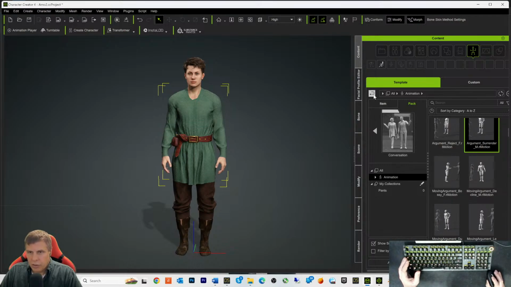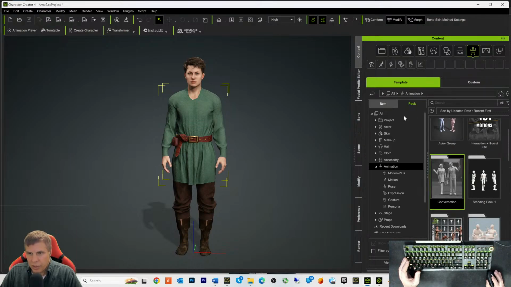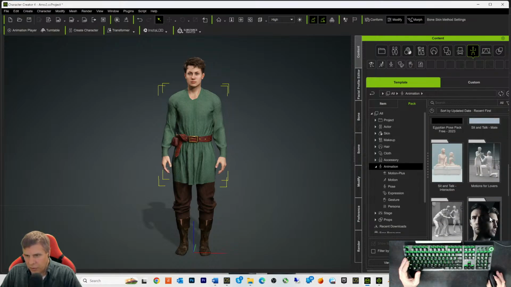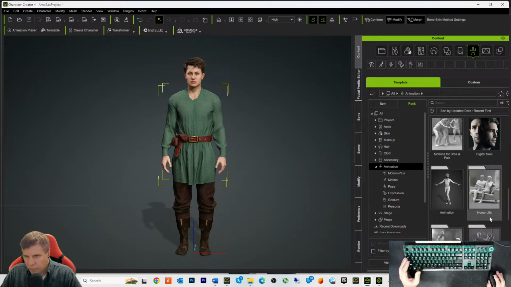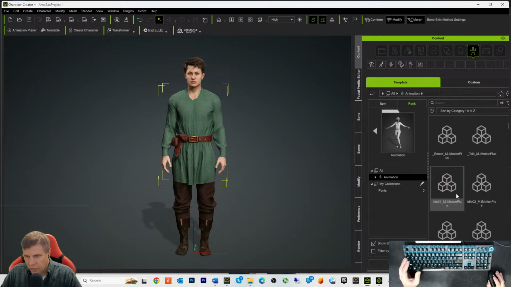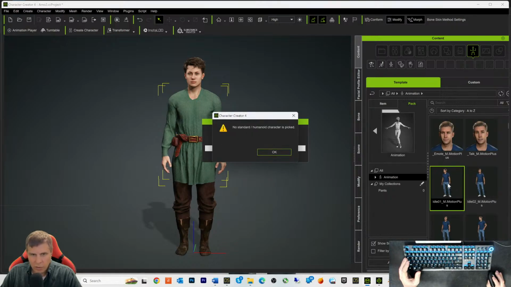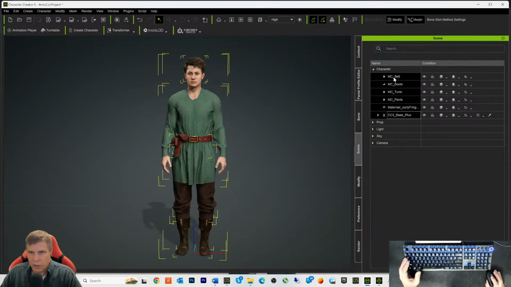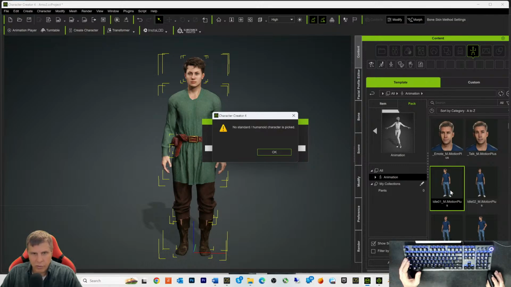All right, let's just not try that one. Let's try a different animation, different set, different something. Animation. All right, well, let's see. Maybe I've got his tunic selected. That's why.